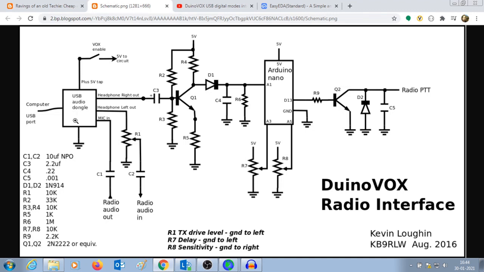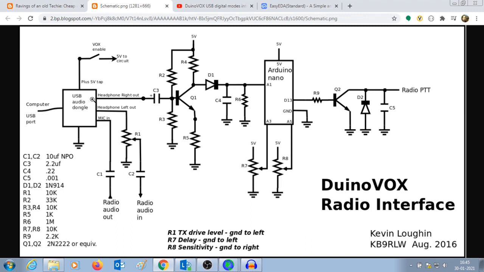Now if you see, the speaker out of the radio, it is called the radio audio out, is given to the mic input of the USB dongle. It is given through a capacitor C1, which is of 10 microfarad, as can be seen here. Now this capacitor will block all the DC component. It will block all the noise, and a pure audio signal will pass on to the mic input.